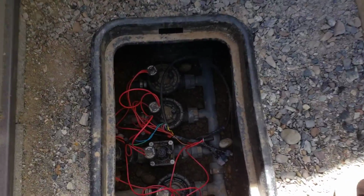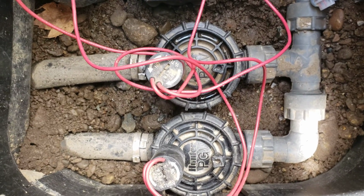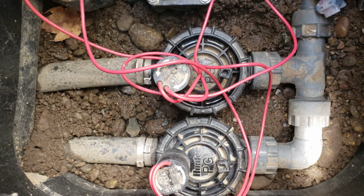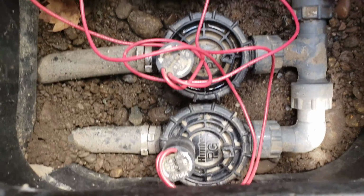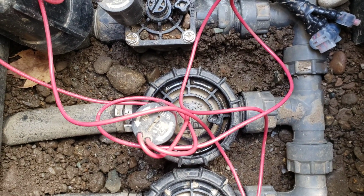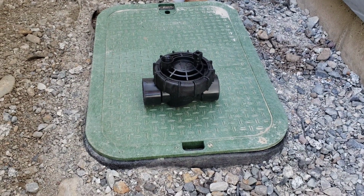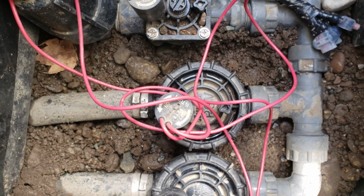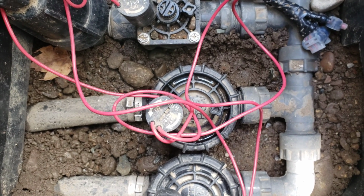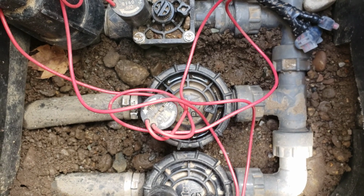In today's video, we're going to be doing a little more work on the Hunter PGV Sprinkler Valves. I got a previous video where we got these taken apart and cleaned up and replaced the diaphragm, and that did fix one of them, but for this one right here, we're still having a slight leak on the underside. So what we're going to do is I ordered a brand new Hunter PGV valve there, and we're going to replace the whole top half of this valve down here in hopes that that's going to get everything taken care of, and I'm sure it will. So let's go ahead and get started.